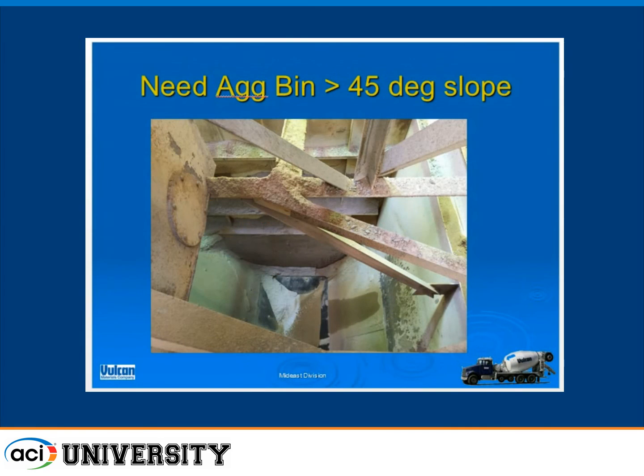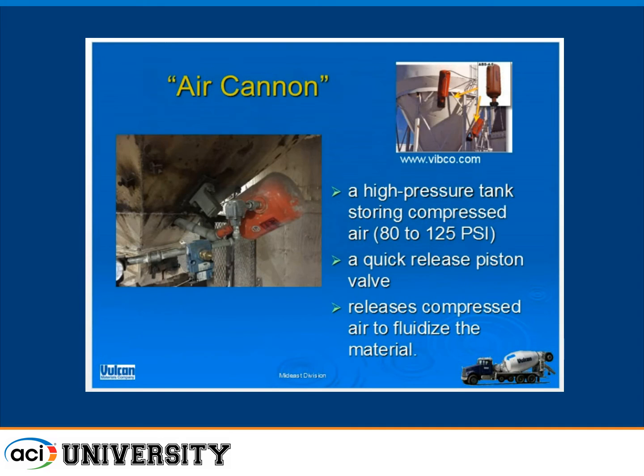So one of the things that we do in a plant, recognizing that we want to have bins greater than perhaps 45 degree natural angle of repose, or at least if you've got 4 sides in the bin, pick the one with only 2 of the sides sloped at 45 degrees, and the other 2 sides sloped at 90 degrees. Voila, the material is moving a whole lot better when you have that simple change in bin configuration.